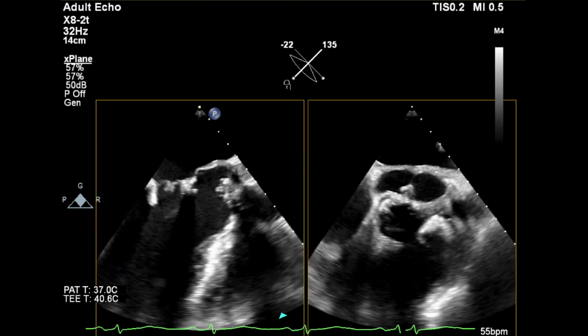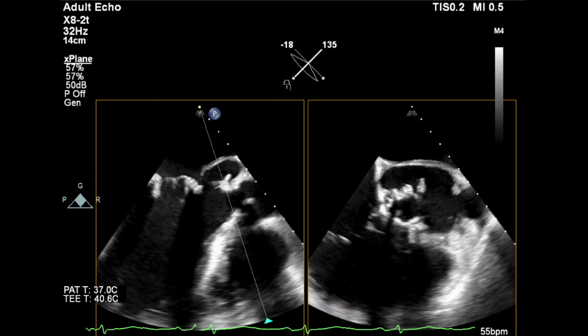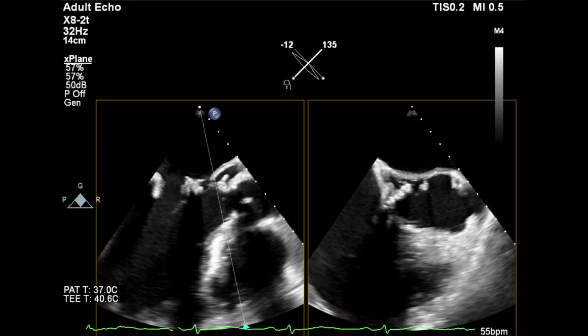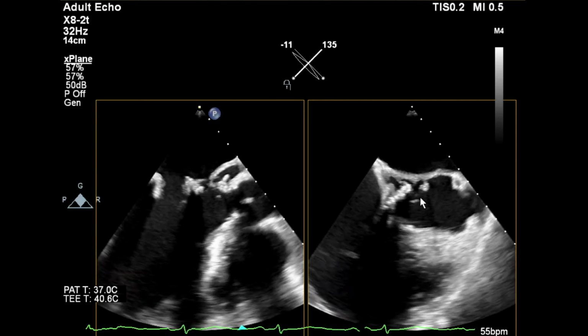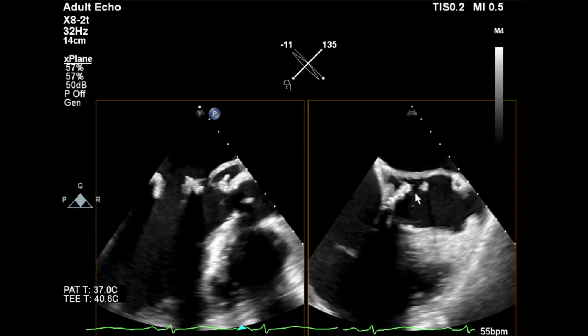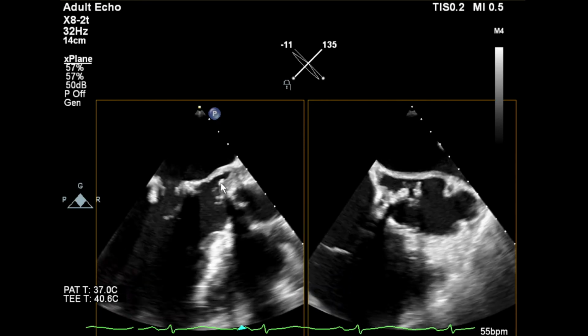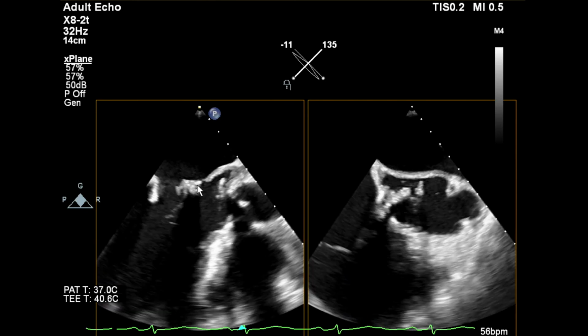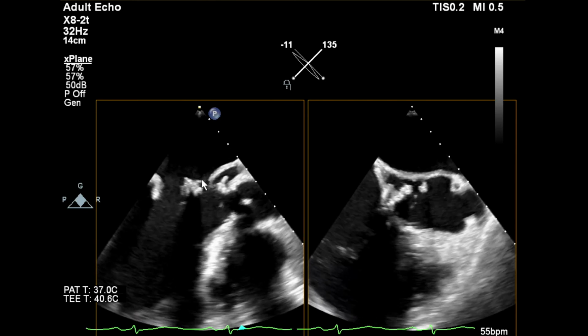So that's an important bit of anatomy to be aware of. And as we move down, we're following this blind ending pouch down. We're going to keep following it down, and then you come into the outflow tract, and you can see here this friable bit of tissue. We suspect that's a bit of suture that's come away, and it's probably come away from this end, away from the patch. And as it's torn, it's caused this defect that we've seen.